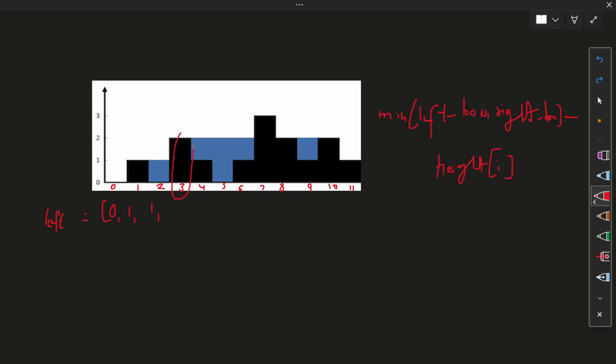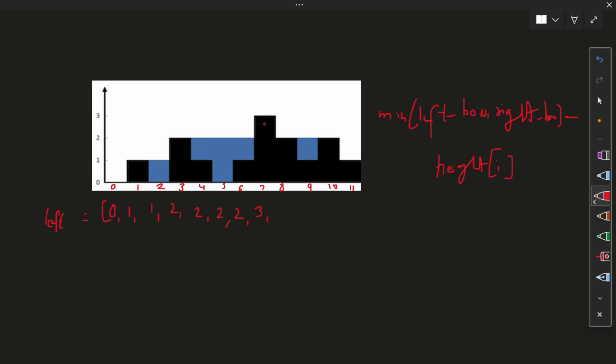So now let's consider the values. Here the maximum left boundary will be the current value. On this particular index we have this value, so the value is still 2.